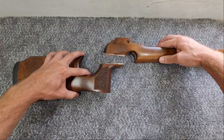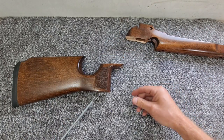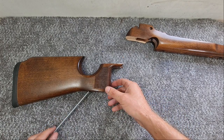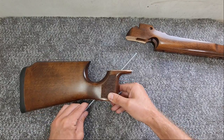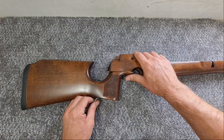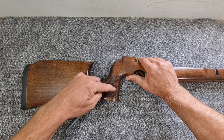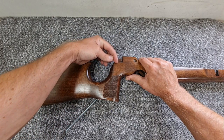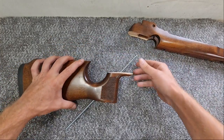I need to get a fixing down through the grip itself. On most PCP stocks that isn't too much of a problem, even springer stocks. However, the S200 is a little bit unusual because from the back edge of the action they have a fixing stud that runs right down through the grip, so the grip itself is already drilled. I can't just put a fixing down through the grip - what I need to do is remove some wood from the top here to allow me to put a fixing in quite a bit further back in the grip than is really ideal.